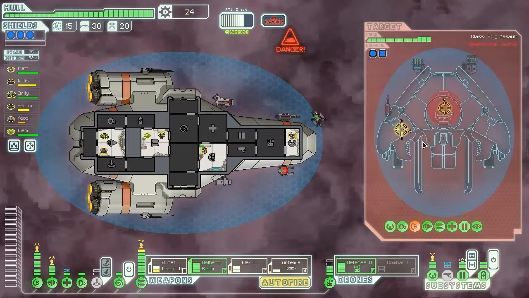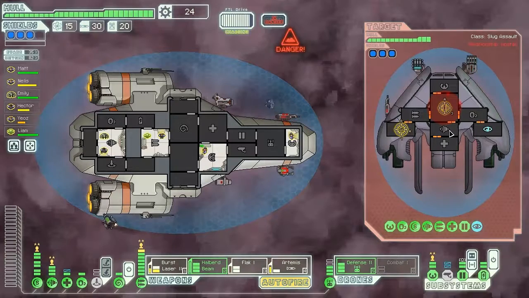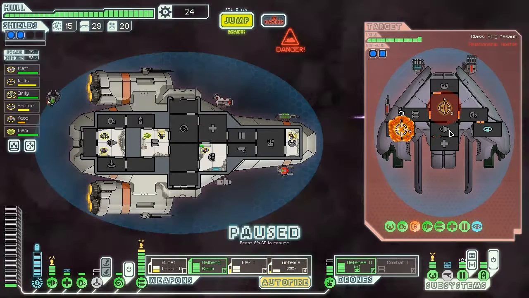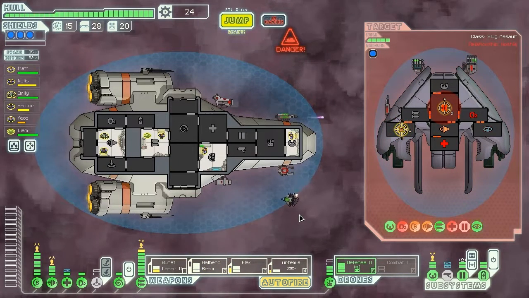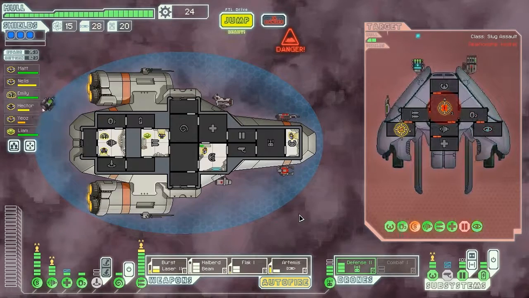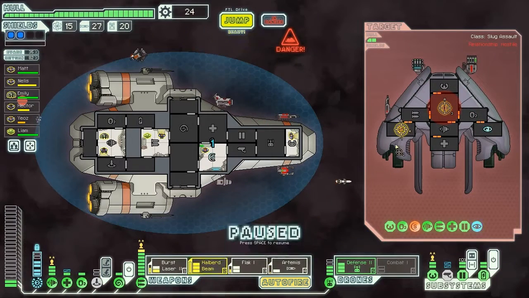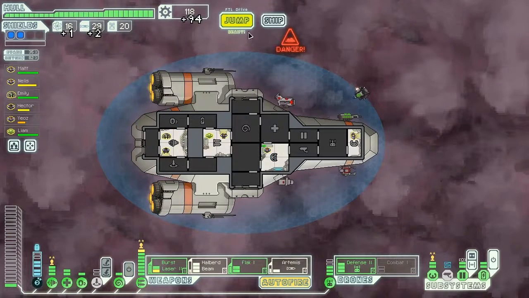Oh, it went cloaked just in time. Oh, that's a lot of weapons. Fire. Okay, I can't seem to get their weapons down fully, so let's just go ahead and fire off the halberd. There, now his shields are fully down. And the halberd beam will destroy them. 86 scrap, that's insane.